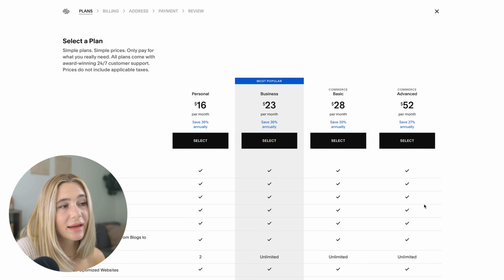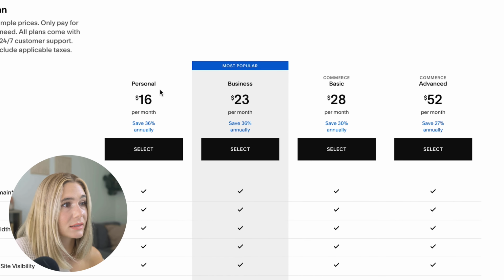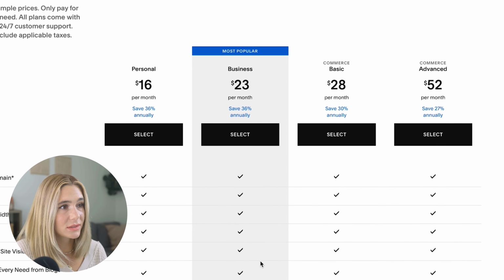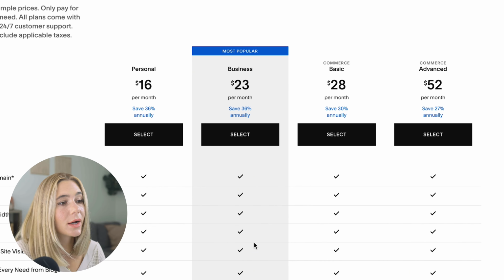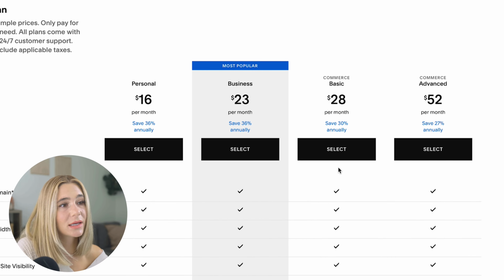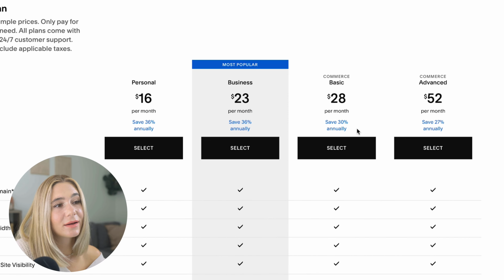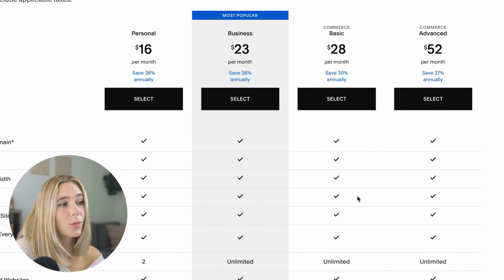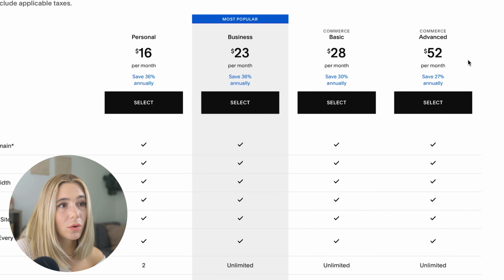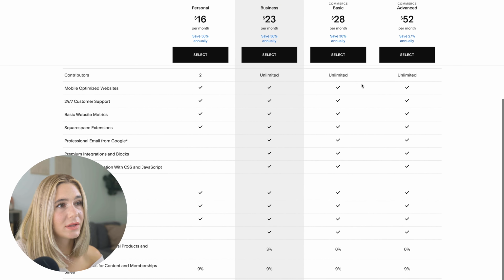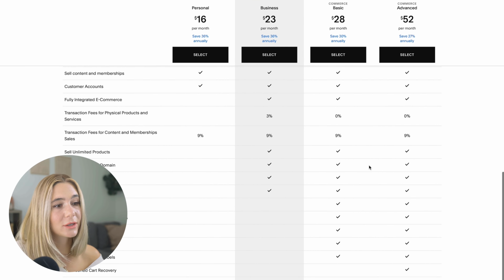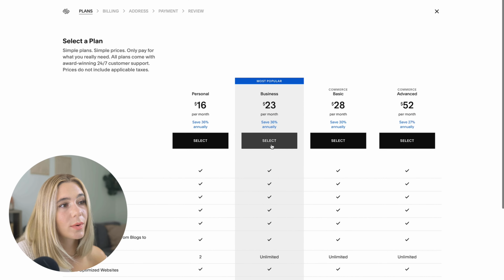Dito makikita mo na may iba't ibang plan sila depende sa pangangailangan mo. Meron tayong personal plan na $16 per month pero makakatipid ka kung gusto mo magbayad ng annual. Moving on to the business plan, it starts at $23 per month but again, you can save 10% using our code. Pagkatapos, para naman sa Commerce Basic, ito ay $28 bawat buwan pero kung gusto mo magbayad annually, mas makakatipid ka rin doon. At ang huli ay ang commercial plan. This is $52 per month pero kung gusto mo magbayad for the full year, you can save some money there. Again, kasama na dito ang lahat ng nasa basic commerce plan but you get a few extra tools over here.